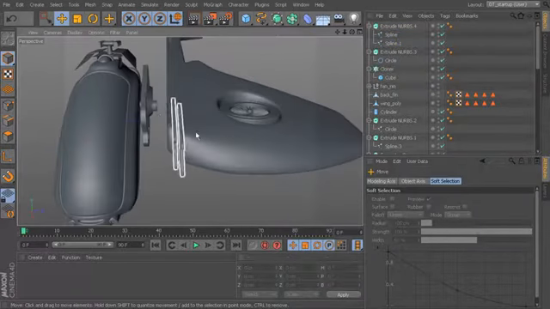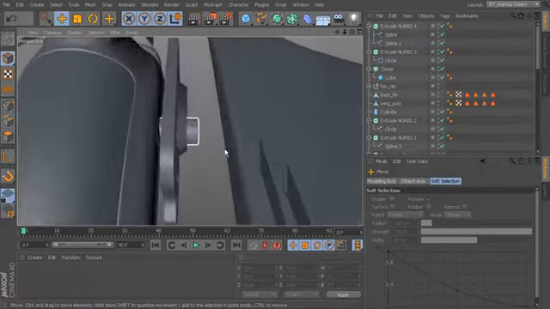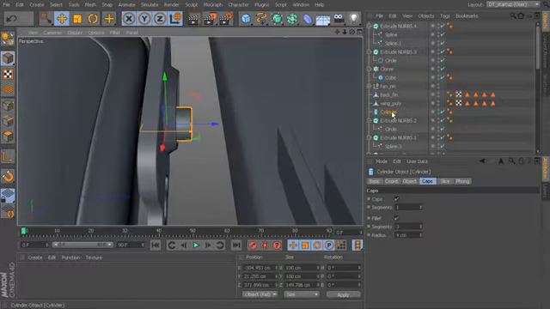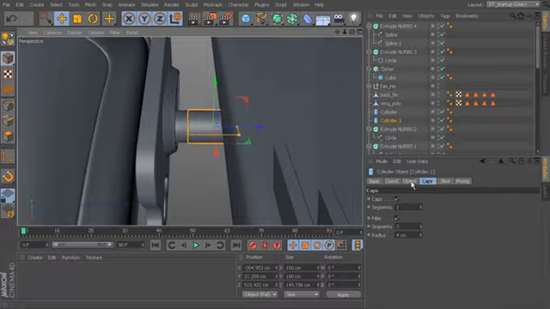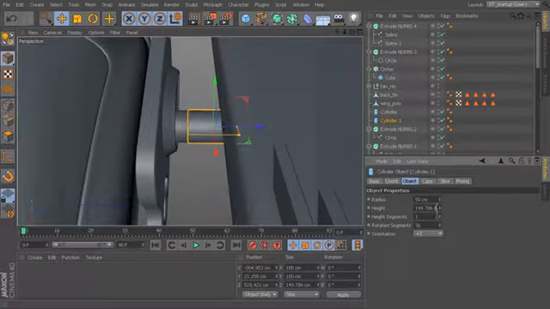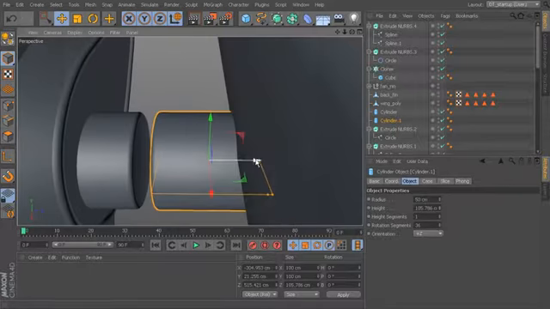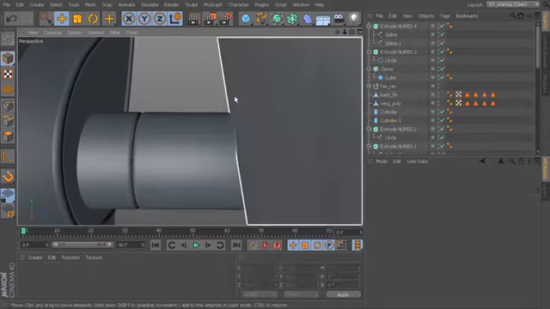Okay, now I also want to add this pivot here. So let's take this cylinder and duplicate it, move it out, and I want to take the height of this one down a little bit. And I want to butt it right up against this one, kind of like that.